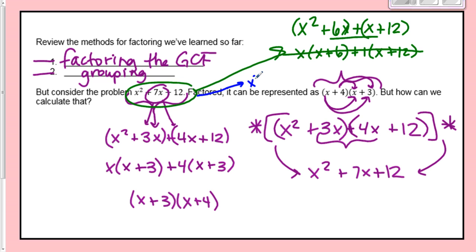I could rewrite 7x as, let's see, 5 and 2, 5x plus 2x plus 12, right? Because this is still going to make 7x. But if you work that out, it's not going to work. So there's a layer of math you kind of have to do mentally in order to figure out what these 2 middle pieces need to be in order for this to work out. And that's what the x factor is for, okay?